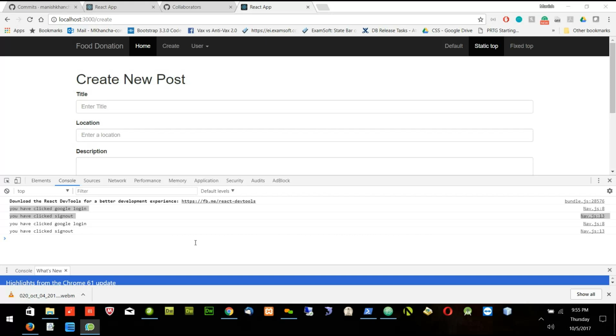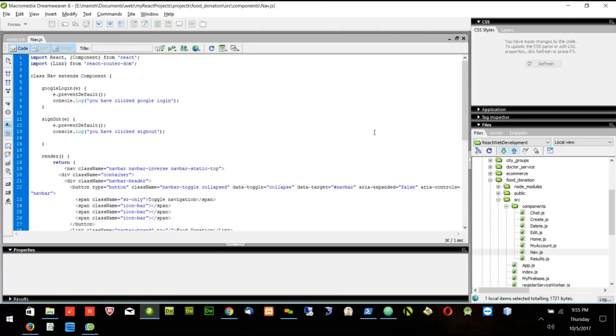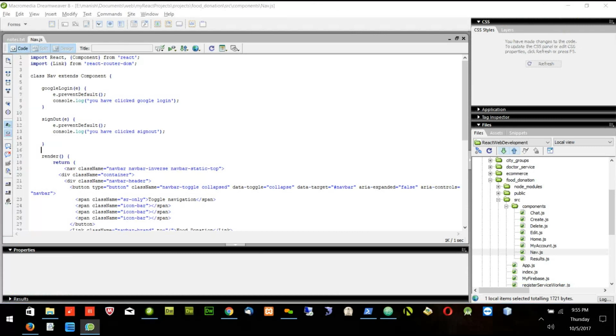Can I see the code again? Oh, that's weird. What happened? My clicked sign out works, but my other one didn't render right. Let's see.